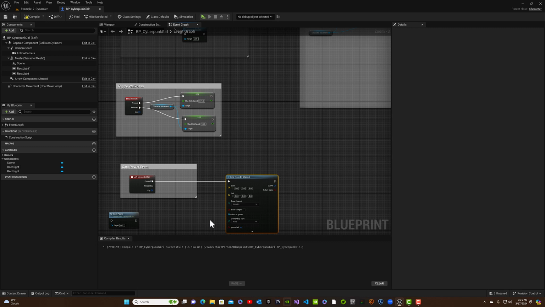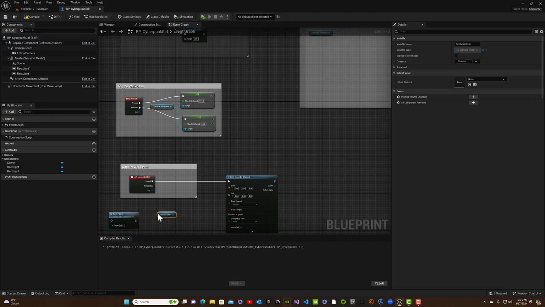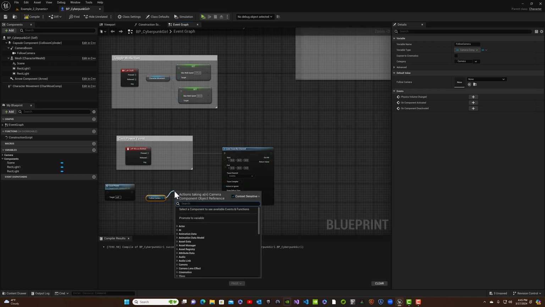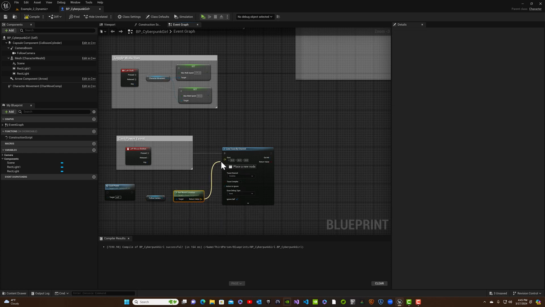The origin of your eyesight, your point of view, is actually the camera's location. So what we're going to do is get the follow camera component and bring that into the graph first. Okay, so there it is. And we need some information from this follow camera. First of all, we're going to need its world location. So we're going to type get world location, like that. Except for the fact that we've got to spell it right. Okay, get world location, and simply that can go into the start of our line trace by channel.